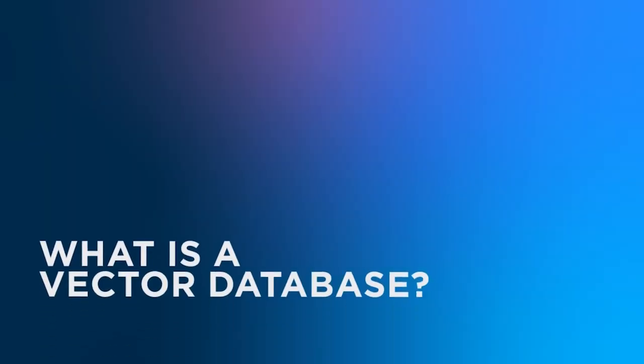So what is a vector database? A vector database is where you can store documents in that vector format. And when you turn text into numbers, it allows for very rapid search over that. So you can have that conversational feel to your chatbot rather than a long, prolonged search period that would happen in a traditional database.